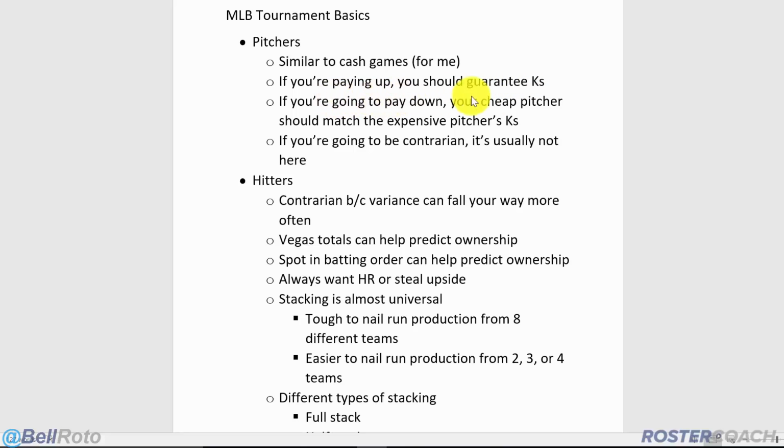And if you're going to pay down for a pitcher, get a cheap pitcher rather than one of the more expensive ones. That's probably more of a contrarian approach for sure, but you should make sure that pitcher can match the expensive pitcher's Ks. Will it happen every single time that you go this route? No, but the potential for them to match the Ks of the more expensive pitcher should certainly be there.